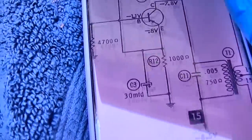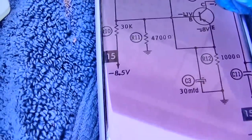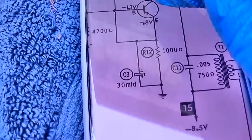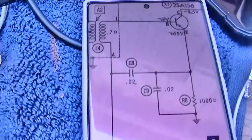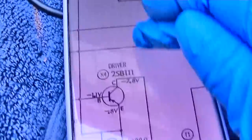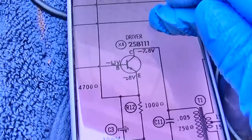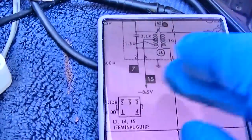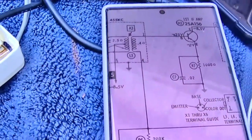This right here is why I always say, invest in a schematic. Don't waste your time trying to figure something like this out, because I would have never intuitively known that the second IF got its bias voltage from the audio driver transistor had I not had this schematic. Just invest the $20 in the schematic. The amount of time it'll save is more than worth it.